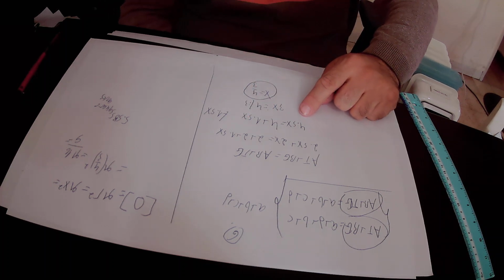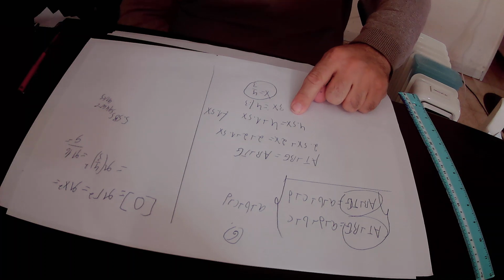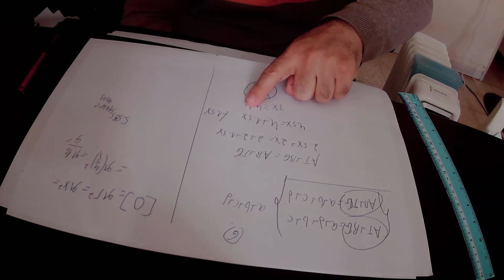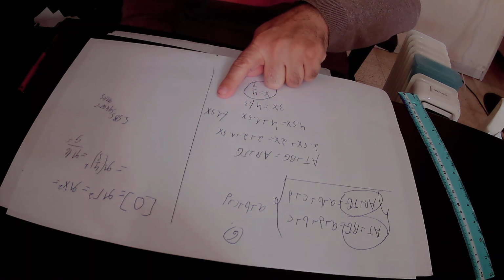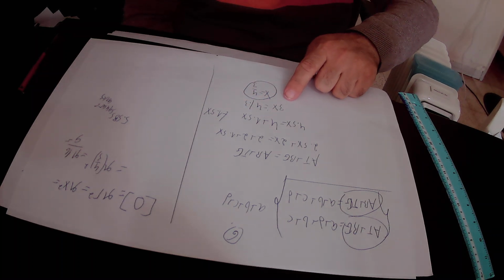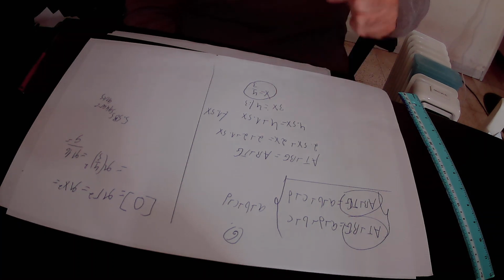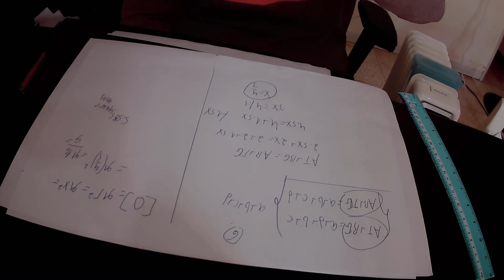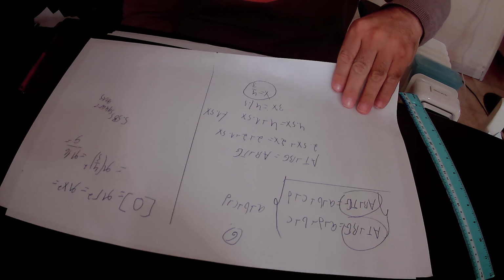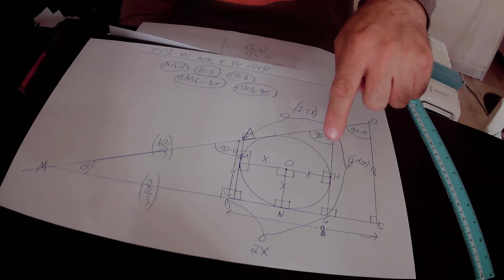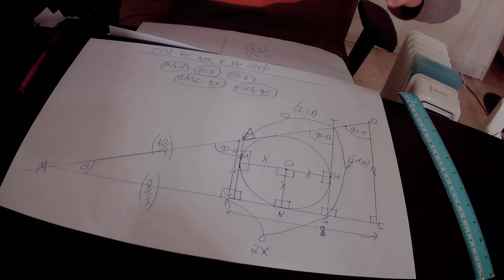2.5x plus 2x is 4.5x. So 4.5x equals 2 plus 2, that is 4, plus 1.5x. We subtract 1.5x from this equation and find that 4.5x minus 1.5x is 3x, so 3x equals 4. We divide this equation by 3 and find that x equals 4 over 3 units in length. x is the radius of this circle, so the radius of this circle equals 4 over 3 units in length.